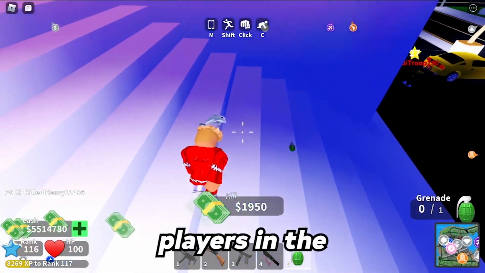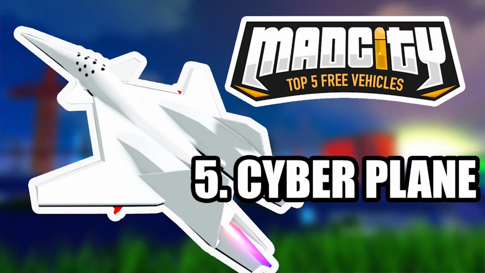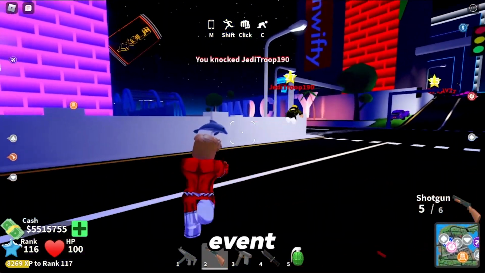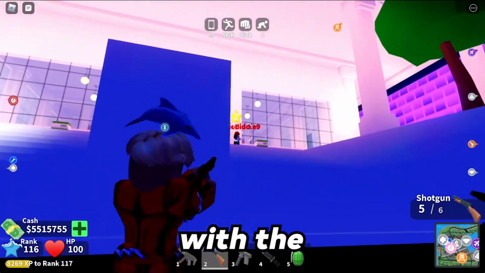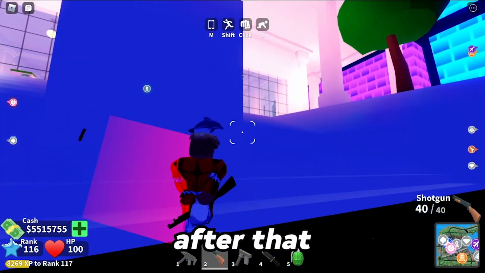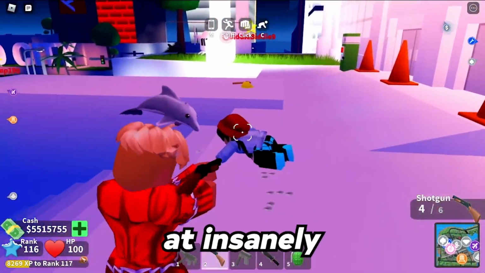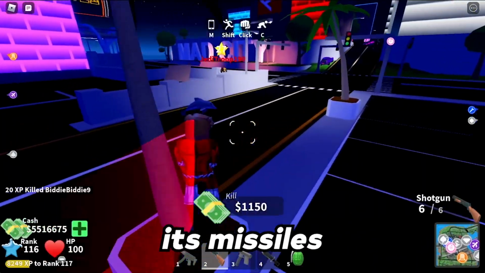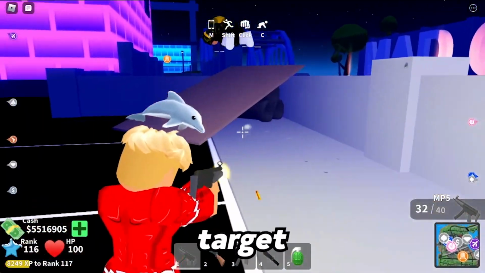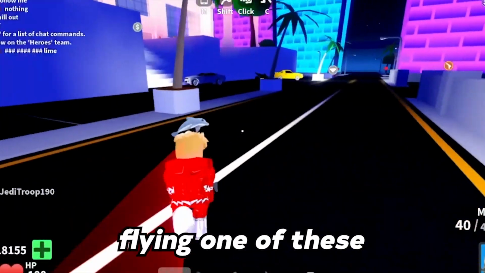Anyway, moving on, the final free vehicle in this video is the rarest vehicle in all of Mad City. There are only 100 players in the whole game that own this vehicle. And you may know it, it's called the Cyberplane. The Cyberplane was added in a top secret event in the minigames update in Season 6, with the Cyberplane being the prize for the first 100 players to complete the event. After that, nobody was able to get it. This is an extremely powerful vehicle that can travel through the air at insanely high speeds. Its missiles also only take a second to lock onto its target and deliver devastating blows. And overall, you would not want to fight someone flying one of these.